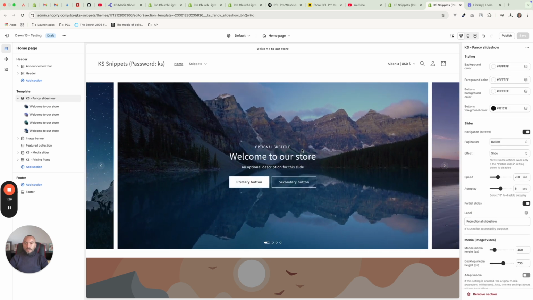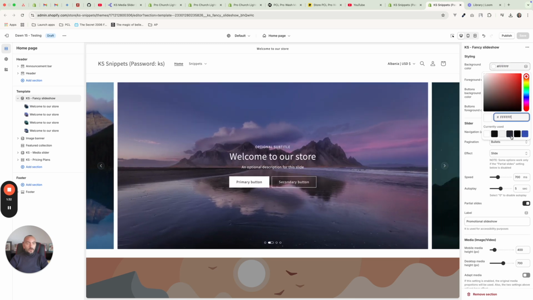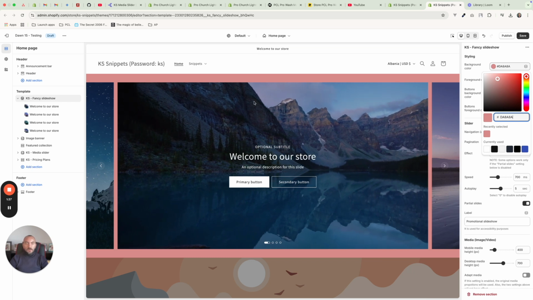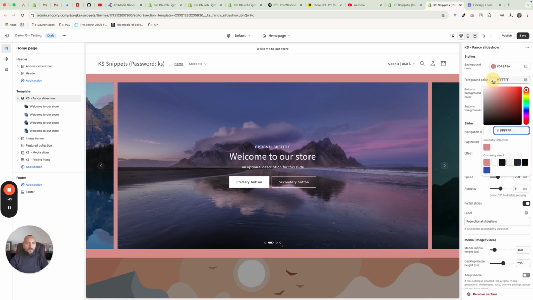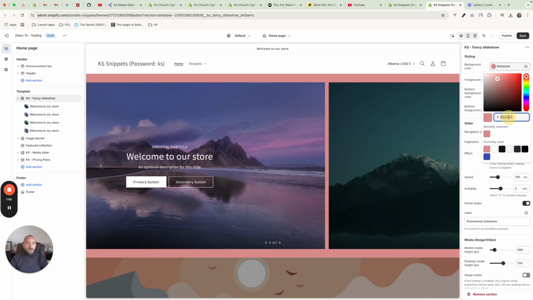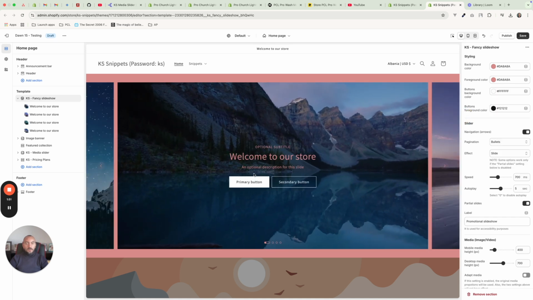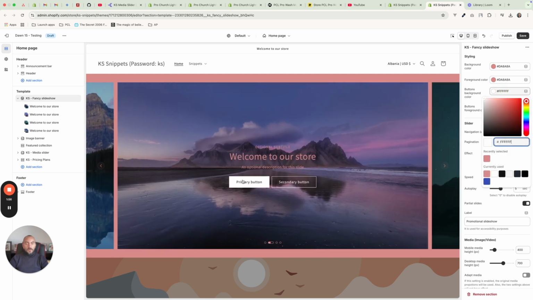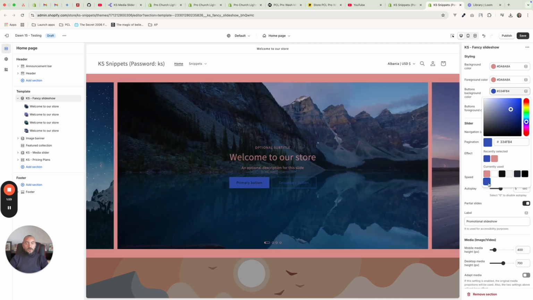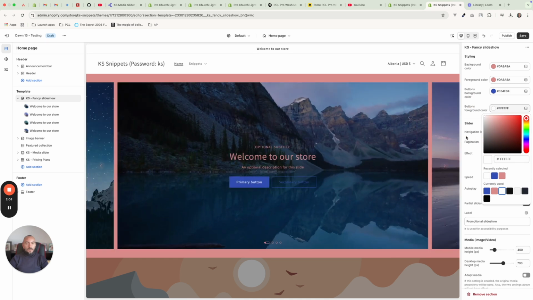Okay. So first let's check the snippet settings. We have the options for the background color that you can set here. For example, you can set a different background color and have maybe some more advanced usage. For example, you can match this background color with the foreground color if you prefer, and have in this way a nice effect, something like this. Also, here you have the option to control the buttons color. For example, if you prefer to have different colors for the buttons, you can set it here, something like this, for example.